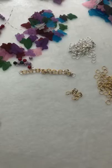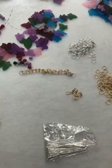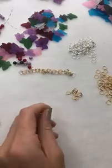I might have to do it in gold rather than silver because I can't find. Now Kitty has put the ball end head pins on the Facebook section today because they are a little bit softer, so they're actually perfect for creating wrapped loops. I'll try and do it with this one. I don't think it's too hard for me to do.